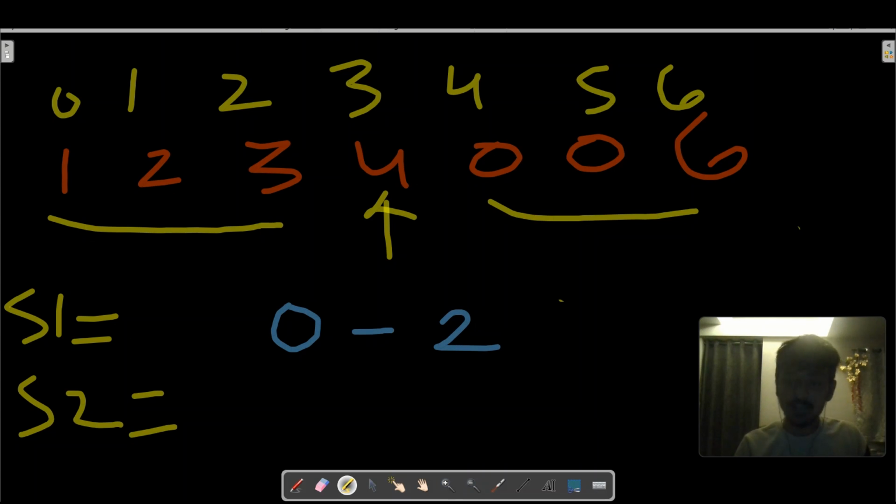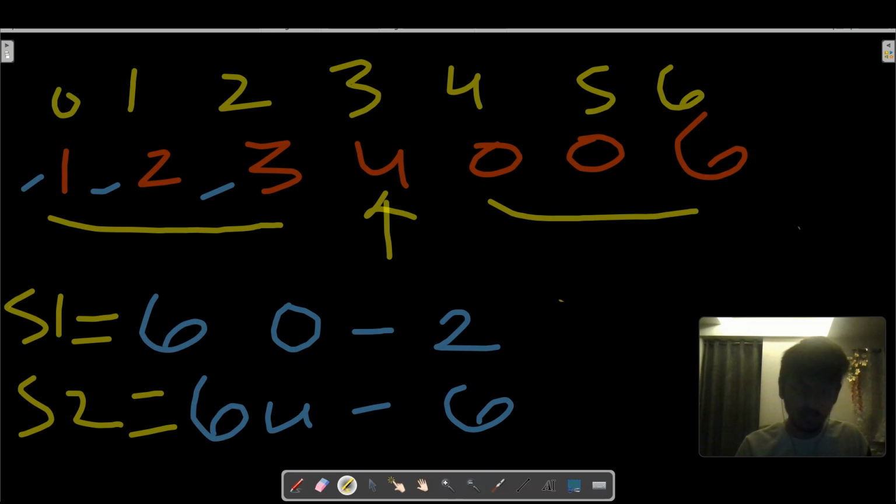Okay, it means that we will first traverse our element of 1, then 2, then 3, and while traversing we will add these elements, right? And our second loop will traverse from index 4 to index 6. While traversing the elements from index 4 to 6, we will sum all the digits and store that sum into S2. I hope you got the concept. After traversing this, sum 1 will hold 6 and sum 2 will also hold 6, and we will check whether our S1 is equal to S2 or not.